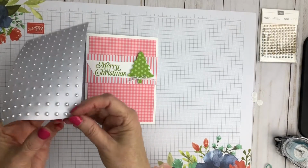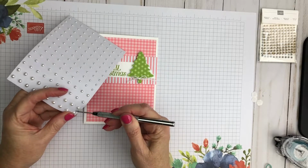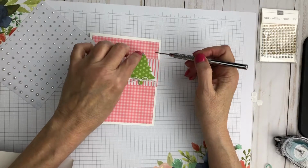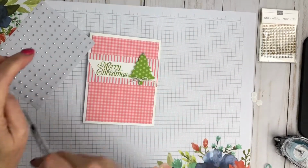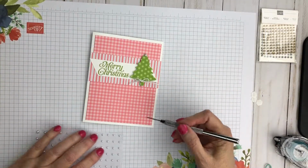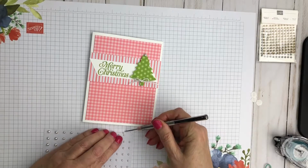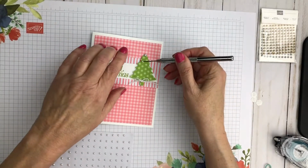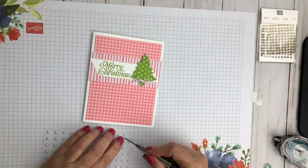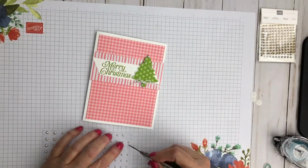So let's go with a big pearl. And I like to grab something to help me hold on to it that's gonna grab that glue underneath. And that's going on the top where we cut the top of our tree off. And now you can't tell. And then let's use the smallest pearls and do just a few random pearls on the tree. This part I might speed up.